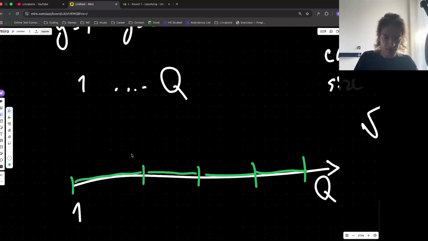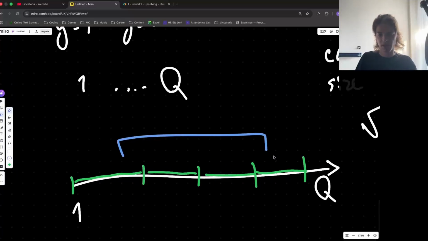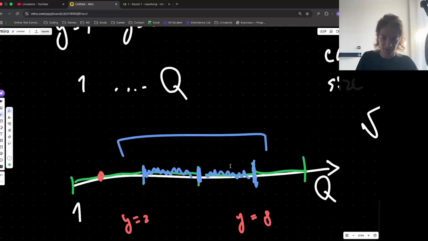Every edge is a range. Now we will look at what blocks this edge covers completely. So in this case, it completely covers this block and this block. What this means in practice is that this edge appears on every query in that block, right? Because with this decomposition, every query is part of some block. So for example, if you have year equal 2, you'll be part of this block. Or let's say you have year equal, I don't know, 8, and you'll be part of this block.